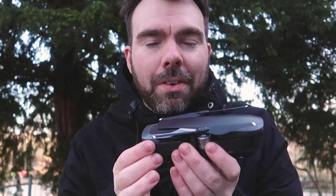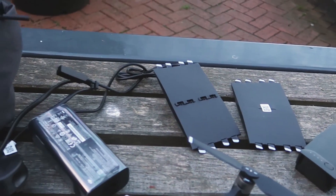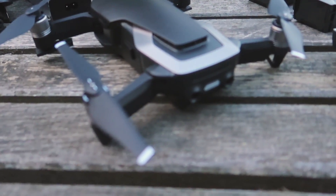With the Mavic Air, you get a lot more for your money. The starting price in the UK was roughly £769 for the base pack. The Fly More Combo — which includes two extra batteries, a multi-battery charger adapter, a carry case, a dedicated drone carry case, extra propellers, and prop guards — was around £950. That's a brilliant bargain when you consider buying those separately would cost a lot more. I made that error when I bought my first Mavic Pro — I just bought the base model. I wish I had bought the Fly More pack but I couldn't afford it. This time I learned my lesson.